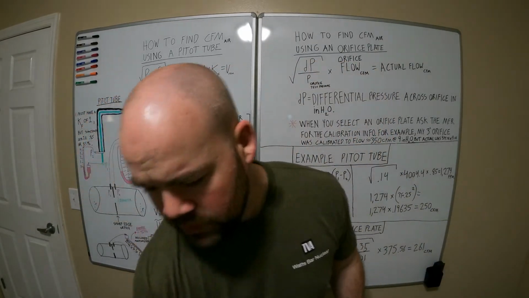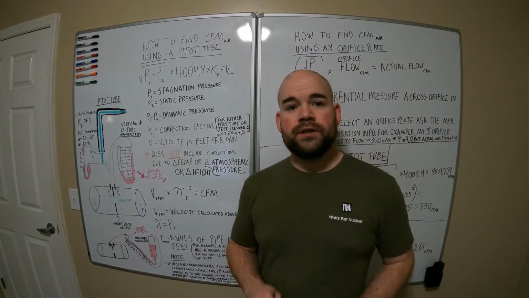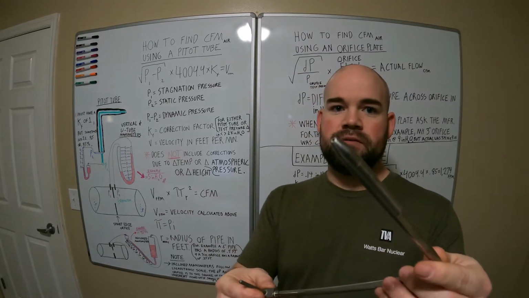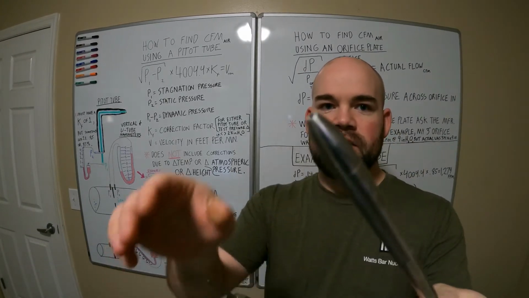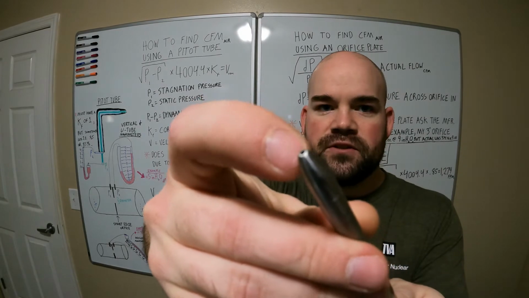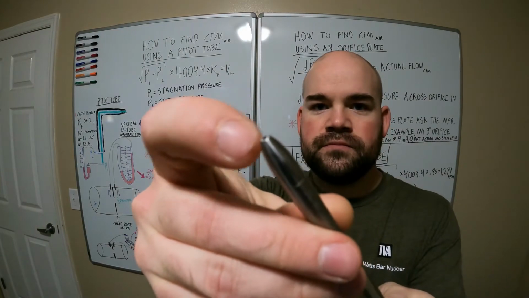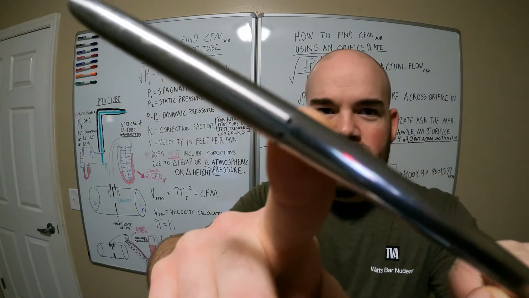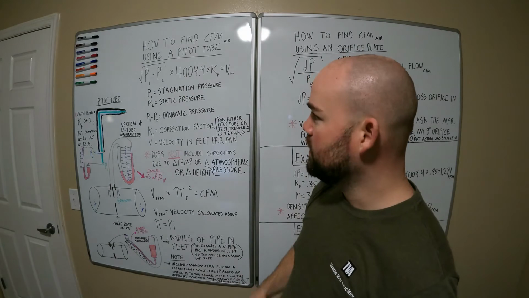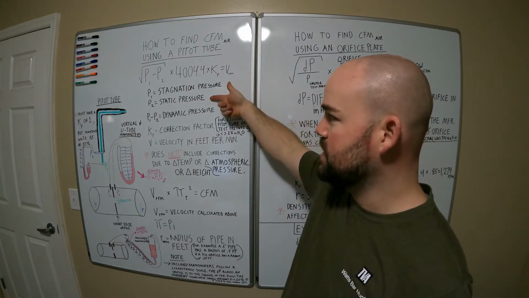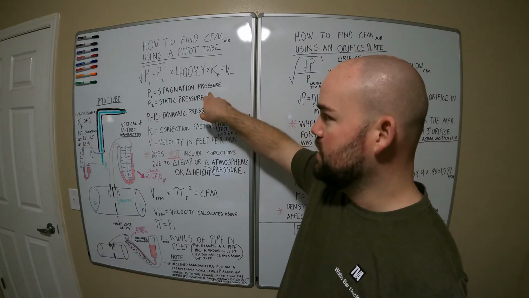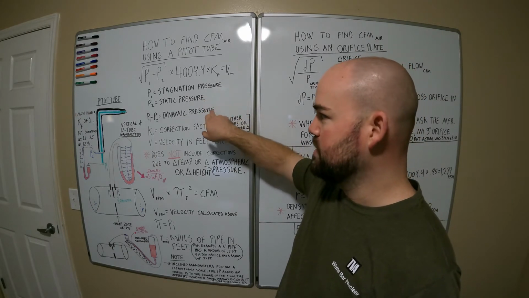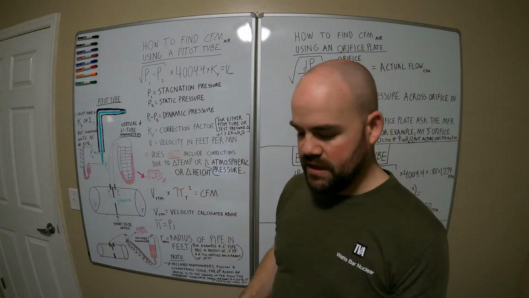So without any further ado, the last video on the flow test you saw me use a pitot tube, which I talked about. A pitot tube has a hole at the end, and that measures the stagnation pressure, total pressure, and then you have little holes around the perimeter of it, and those measure static pressure. Okay, stagnation pressure, static pressure. You take the stagnation pressure, subtract the static pressure, you get dynamic pressure. I explained that in my last video.